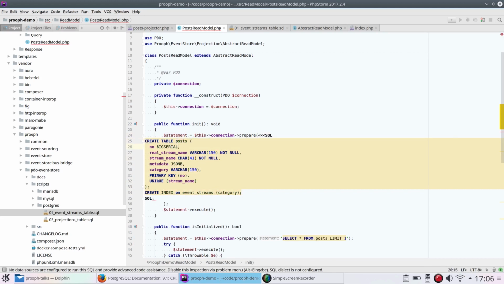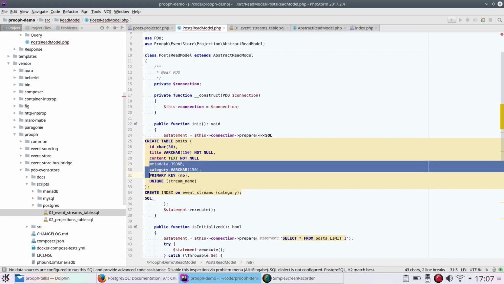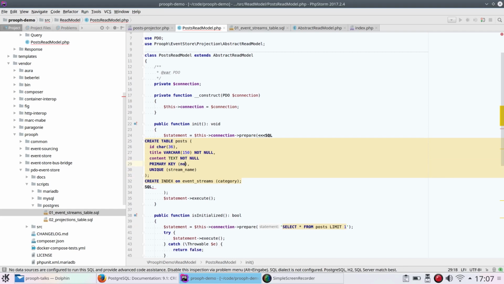Create table posts, and we have the ID, which is char 36 if I remember correctly. We have the title, which is varchar 500, and a content, which is text. Primary key is ID. Unique key is also ID.